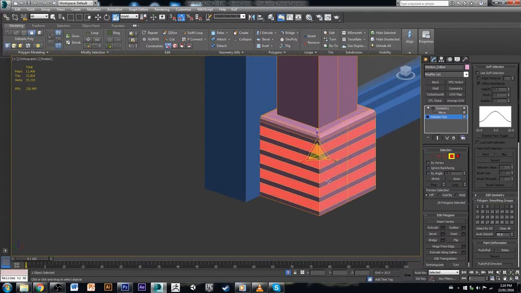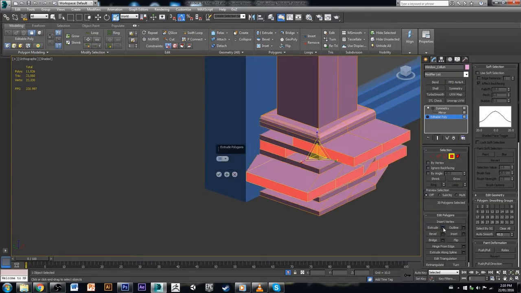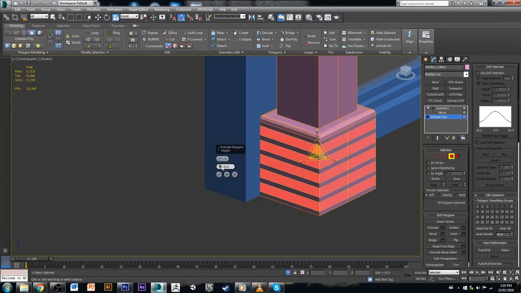I think that'll do. And then press extrude, but use local normal. I'm going to reset the extrusion and then just drag it back slightly until it's about like -10. And just press OK.